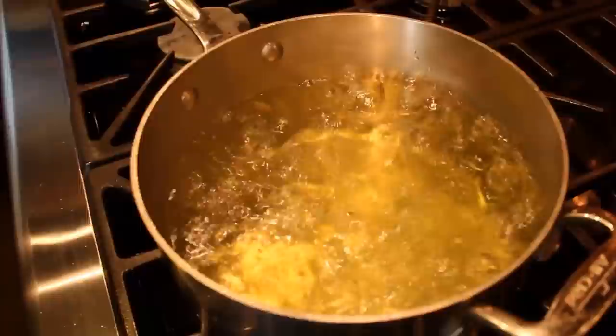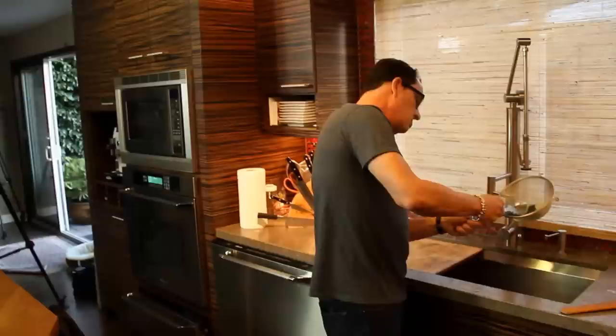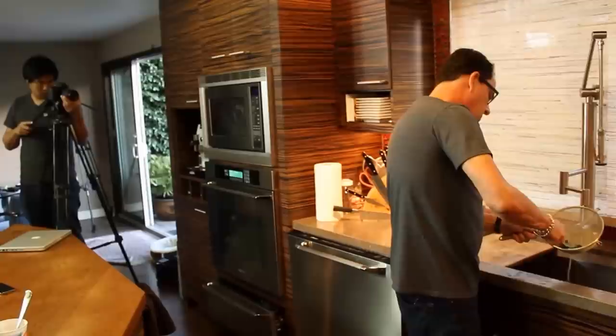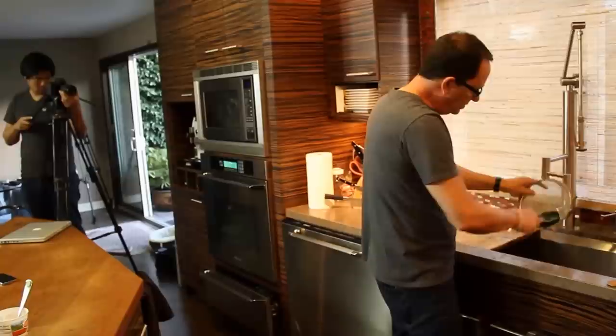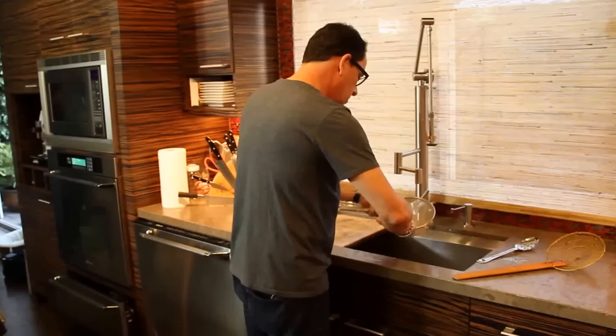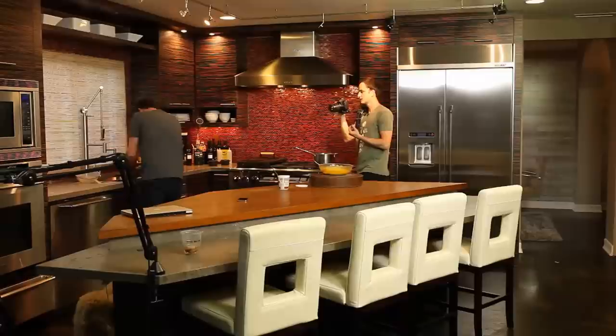So now I'll just get this here. I don't want this liquid at all. And now if it's cool enough, which it's not. See this liquid coming out? Spinach has got a lot of liquid in it to start with. You gotta be careful when you're sauteing spinach because it can get so soggy and oily. Oh, you okay there, bud? Oh god, it's really hot, man.